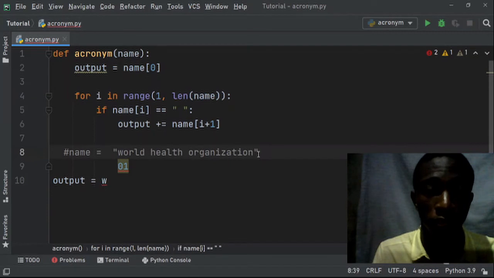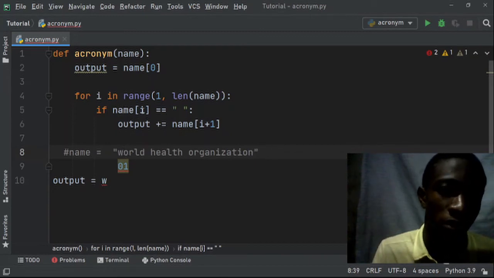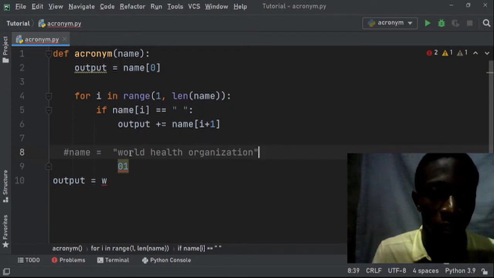So what we now do is we iterate from the second letter to the end, and for every iteration, as you can see here, we look for space. So our program goes here and says, okay, this is not space, this is not space, this is not space, this is not space, now this is space.